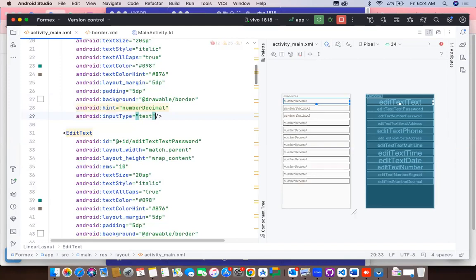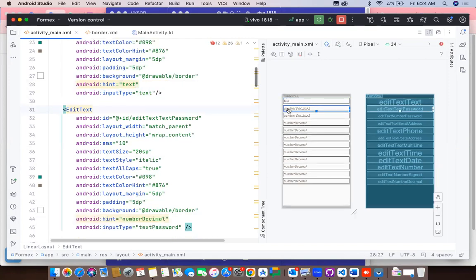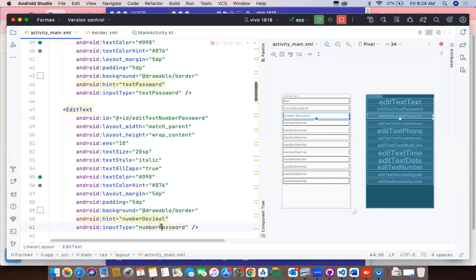So here, this is the text. So I'll change the hint to text here. Next, this is the text password, so I'll change the hint to text password. Next, this is the number password, so I'll change it to number password.